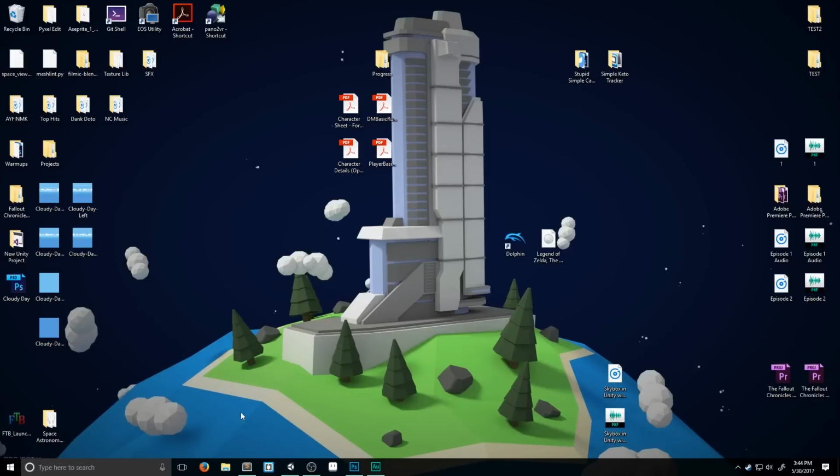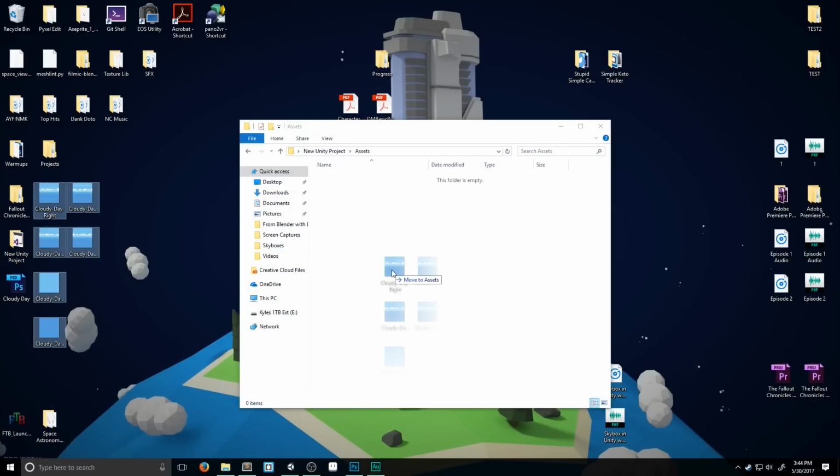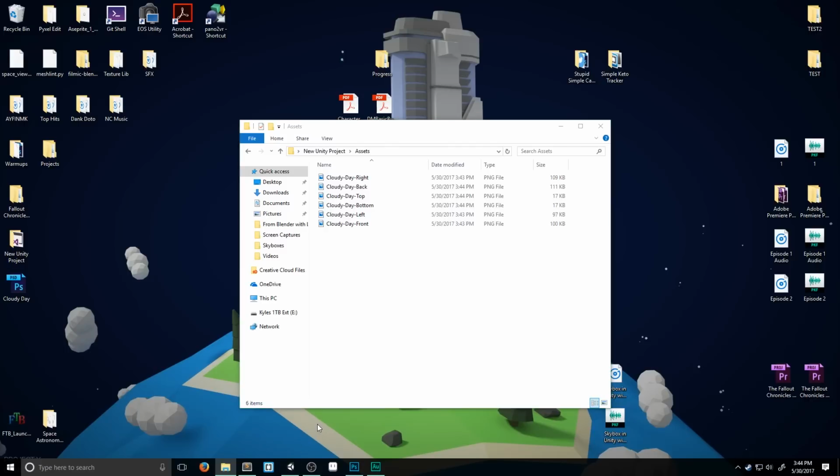Once you have everything saved out, we can switch over to Unity. To bring mine in, I just like to open up the folder and drag everything in. I find it's a little bit faster than trying to import everything individually. Once you click on Unity, it's going to take a second because it has to create all the metadata for your images. But once it's done loading, you can switch over to Unity and it'll open back up.